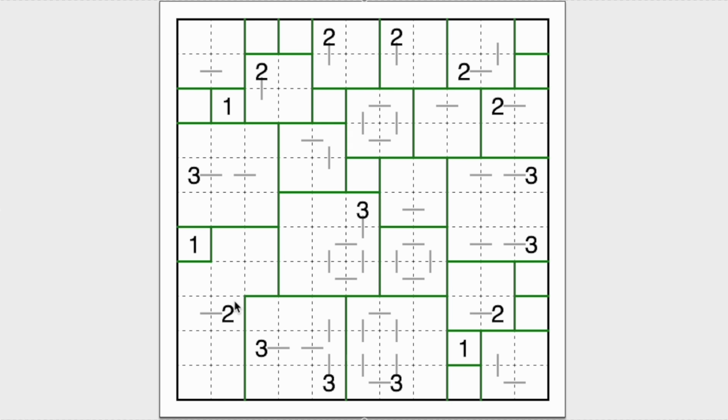But no, actually, that's the one I can disprove. Okay, good. So if this 2 by 2 were to go north, we would end up with that corner. And as soon as we have that, we have two cul-de-sacs we would need to fill in, giving us a four-way intersection. So this 2 by 2 does not travel north, it travels south, and I'm sure that's going to do the rest of the puzzle for us. We have a domino we need to split up. And finally, we have a cul-de-sac, and as soon as we put this border in there, that is it. And that is how you solve a square jam.